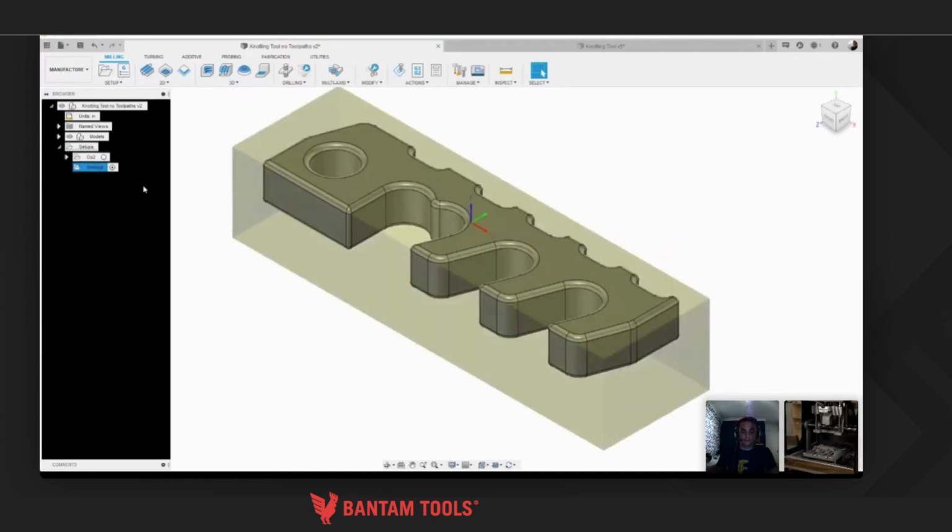Right. So on my camera, if you can see this, we've got this piece of stock set up in the machine too, just so you can follow along visually with what Graham's describing. Awesome.